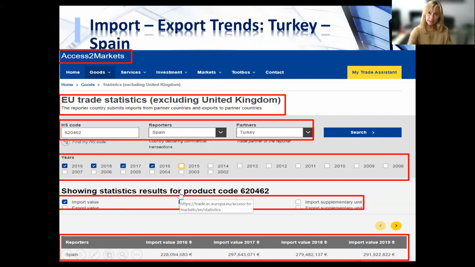But it is important not only to have the last interannual statistics, I mean the comparison between the last 2 years, but it is very important for exporters to know the statistics for, for example, the last 4 years, to have a global idea about the increase of imports of this product in the country. For example, here we have Spain, and the partner is Turkey. Turkey is the exporter, Spain is the importer. We put the 4 years and we click on importer value, and there you have the quantities, they are huge quantities, okay? Half of the imports in Europe are made by Spain. There you have a good possibility too.